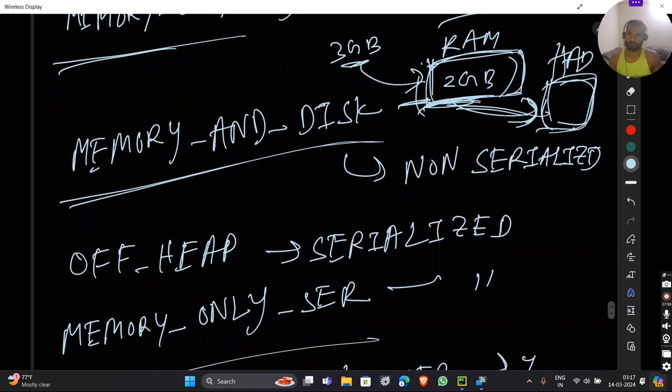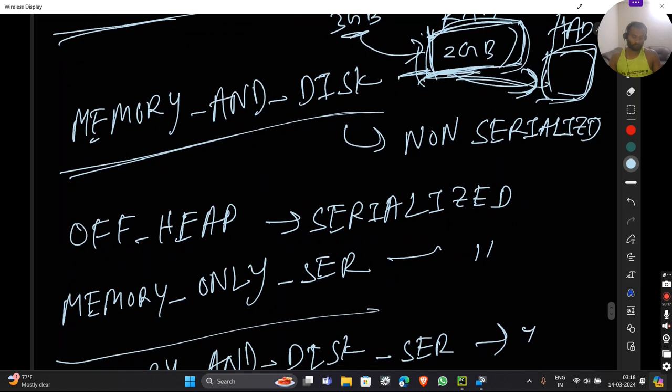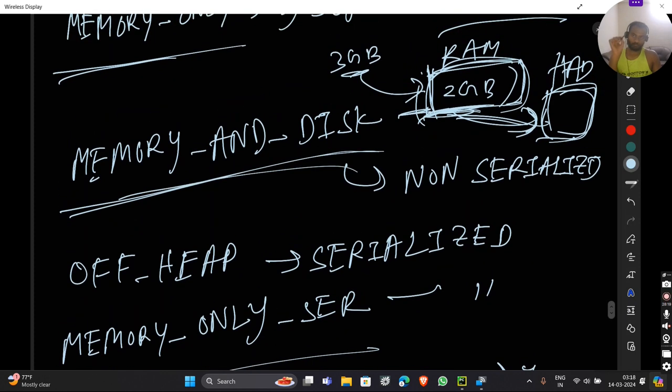It means it will try to store our data in object format, because object format is faster. When you store data in object format inside RAM, it will take more space than serialized format, but it will be faster. And this process is called block eviction.